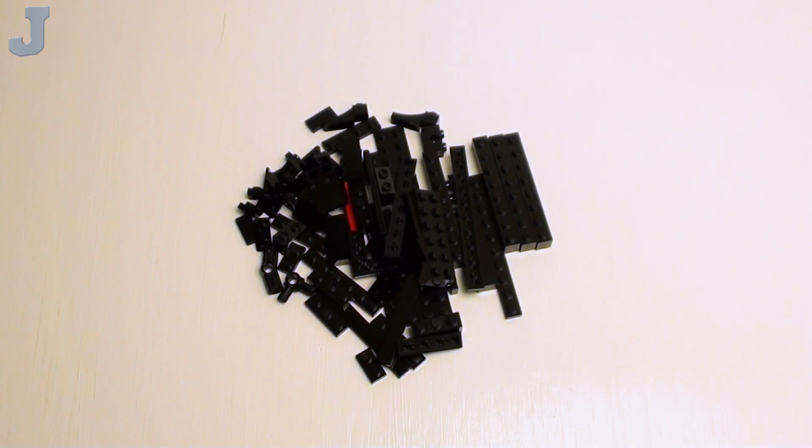Now, for the final assessment on parts, and we're going to count all the bags we just looked at, it's not too exciting. It was just mostly white, gray, with a little hint of red and tan, but for the most part, and then we got black. It's a space set, so we're not going to expect greens and violets and magentas and stuff like that in there.